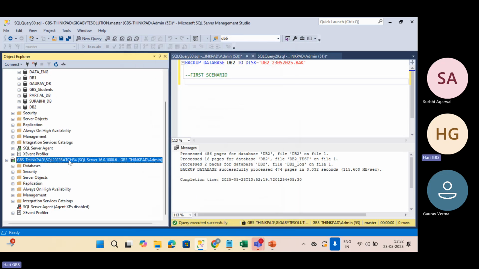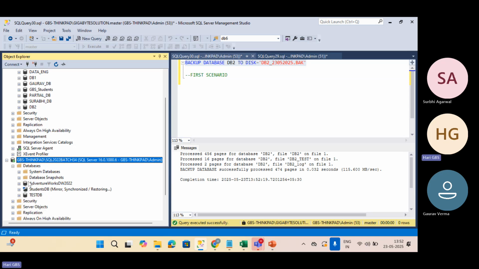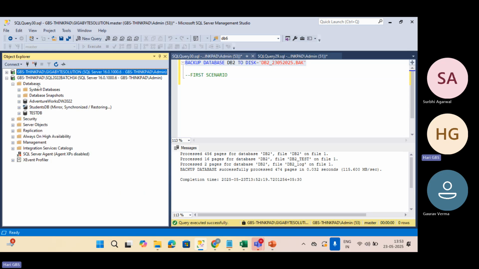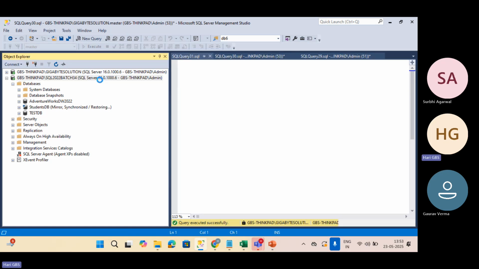So you have another instance. With the help of this database backup copy, you need to restore the same backup here. You don't have DB2 here, right? So we need to restore that DB2 from this instance to this instance. That is scenario 1. Okay, tell me how to restore that.